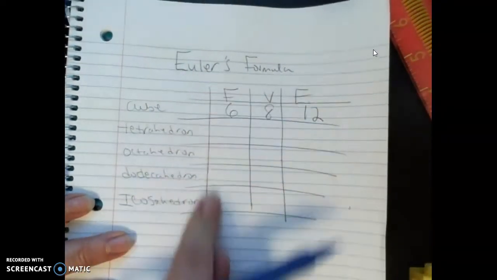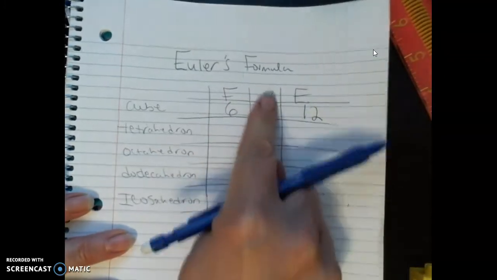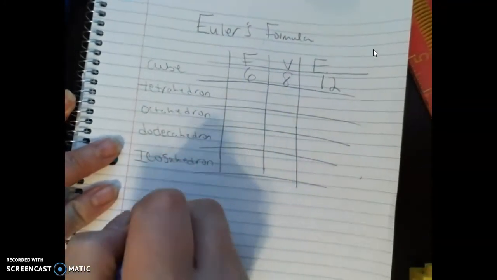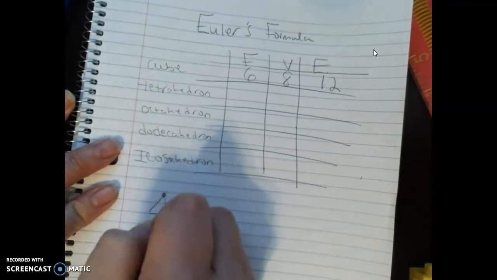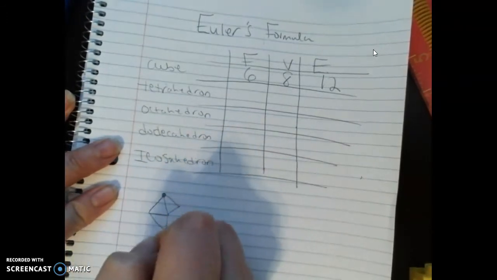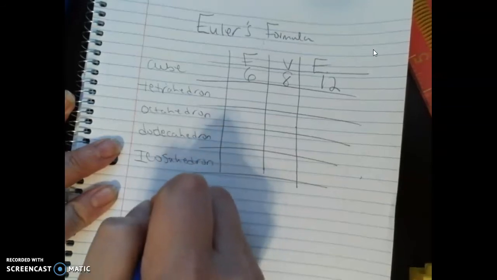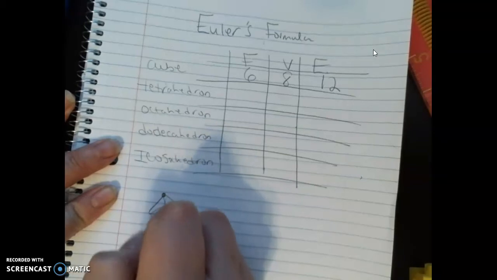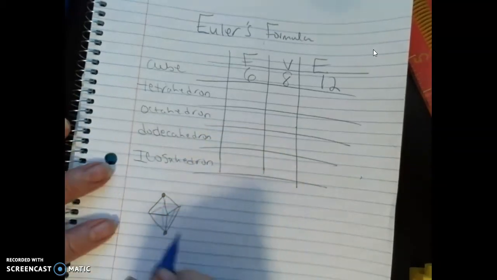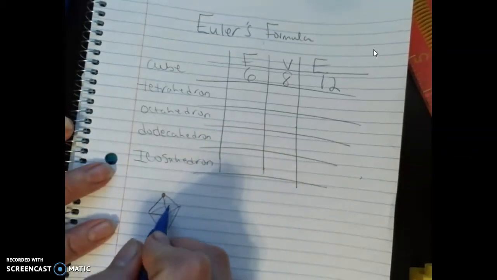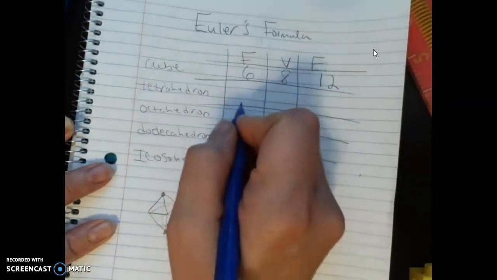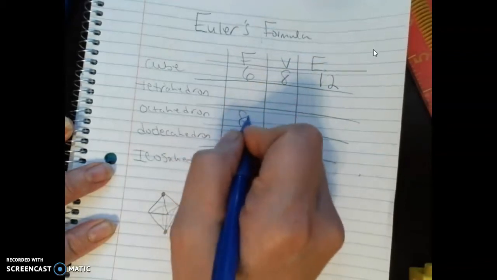And what we did is we made a chart counting them. So we counted all the faces, all the vertices, and all the edges for these. So like an octahedron, I don't know if I can draw it very well, but it kind of looks like a top. All right, but there's 8 sides, like there's kind of some sides hidden back here, some sides hidden back here. All right, and so if you think of faces, there's 1, 2, 3, 4 triangles on top, 5, 6, 7, 8 on bottom. So this is the octahedron.